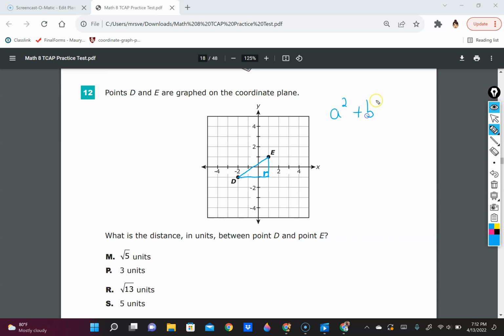squared plus b squared equals c squared. What's easy to memorize is if I'm trying to find my hypotenuse, which is the diagonal, I'm going to take the square root of the leg raised to the second power plus the other leg raised to the second power. So here, this leg is 2 units. This leg is 3 units long. And to use this formula, I'm going to have 2 to the second power plus 3 to the second power.